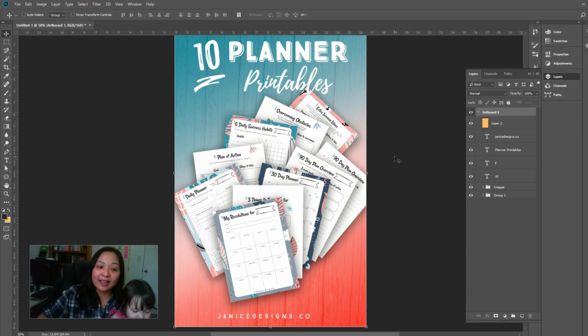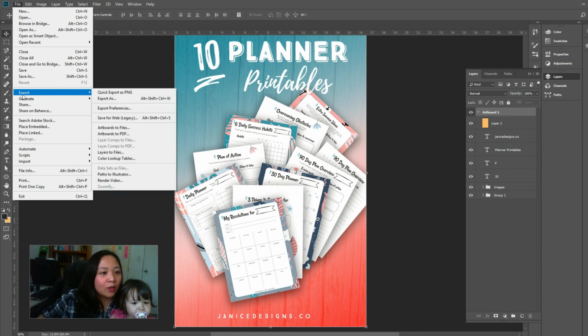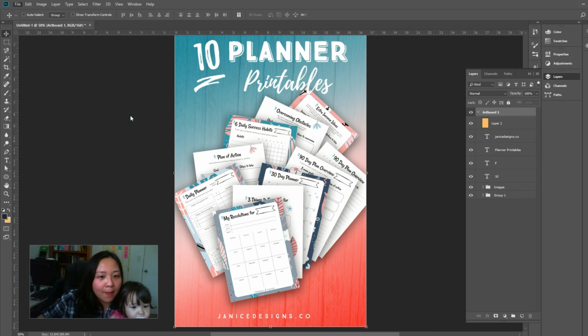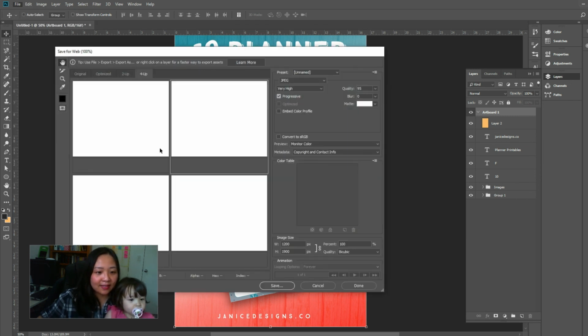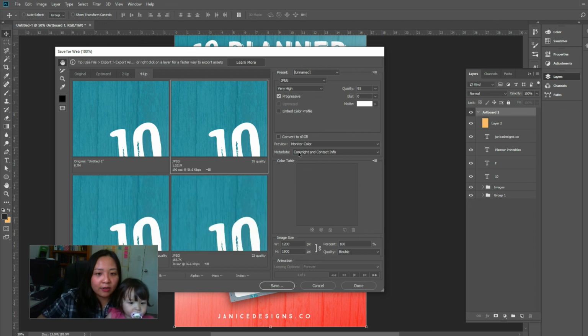Okay, last but not least, I'll show you how to save an optimized image, an image that is not too heavy while retaining its quality. We'll go to file, export, save for web. That's 1200 by 1900, which is really good.